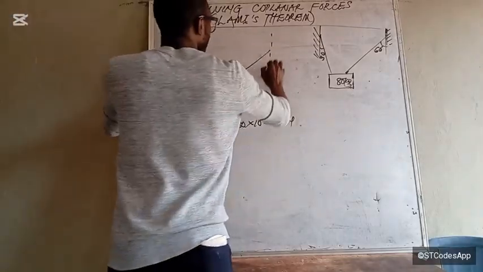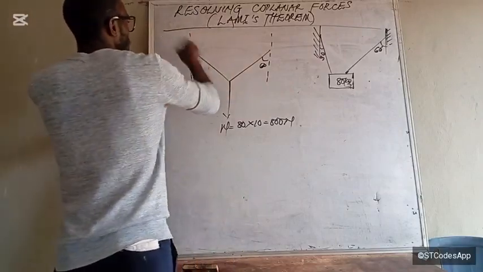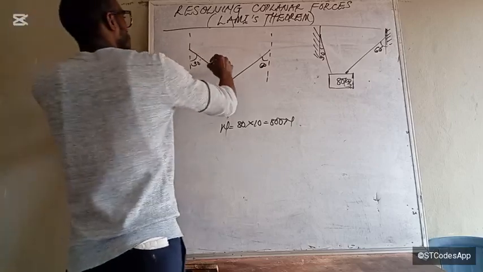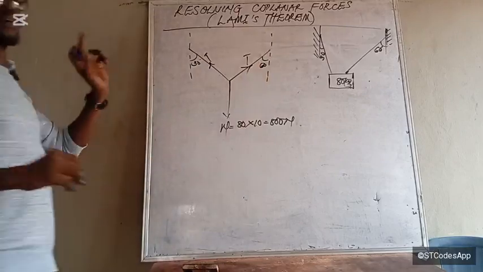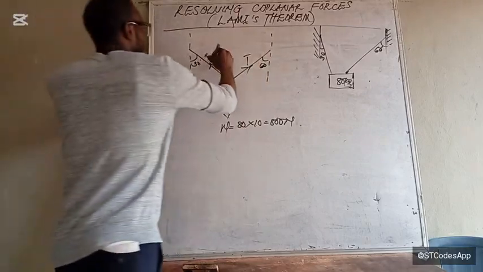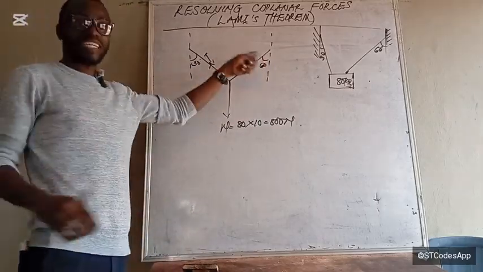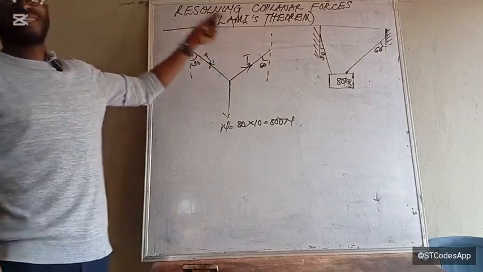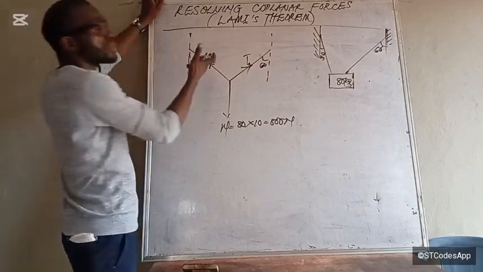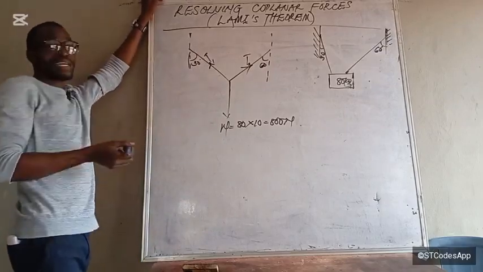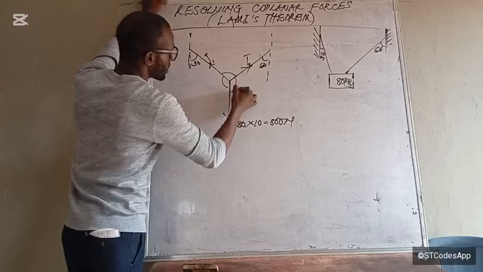Now, don't forget that there's an angle 60 here, there's an angle 30 here. There is tension in this string, tension in this string. Now, this tension 1 and tension 2 are different because they are different strings. What the question will ask you to find is maybe tension 1, for example. How do we find tension 1? First, we need this angle, and this angle.